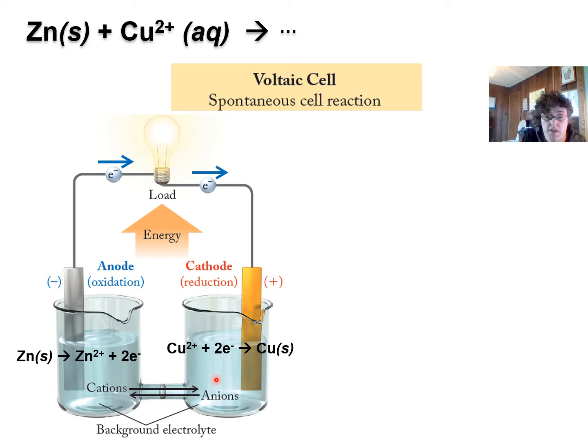This would create an obstacle to the flux of electrons. The electrons are moving from here to here because this is negative and this is positive. If the solution is becoming positive, it will, let's say, try to hold back the electrons, while here, if the solution is getting negative, it is going to repulse the electrons. So this would eventually stop the reaction from happening.